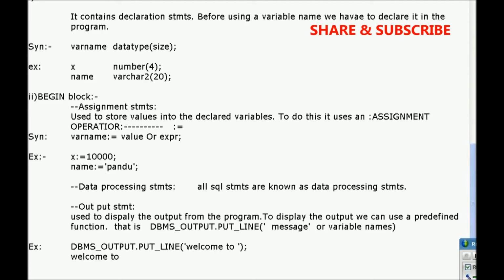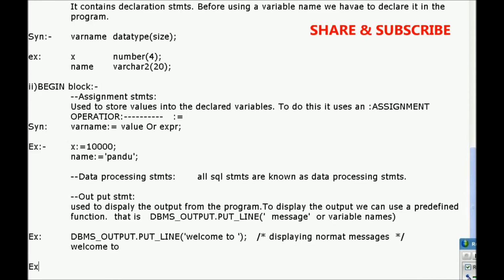That is displaying normal messages. And displaying values of the variables: dbms underscore output dot put underscore line.